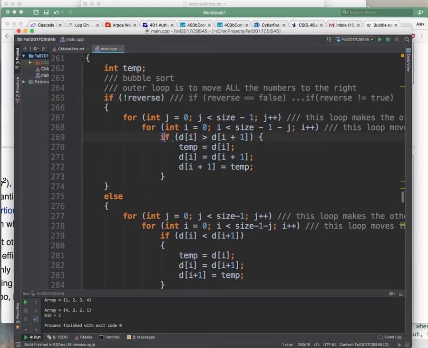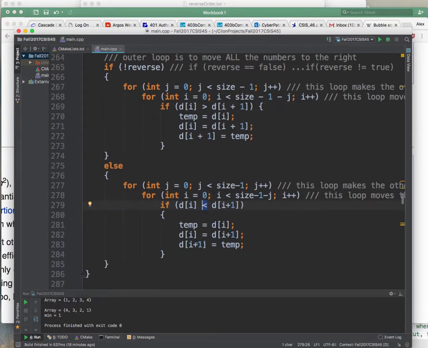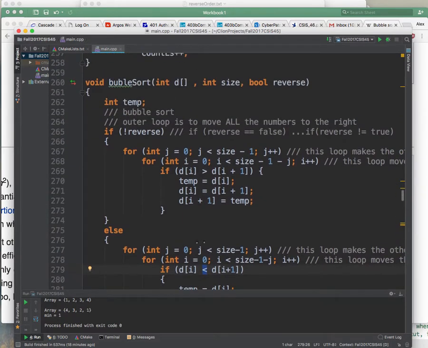Then I'm going to show it the way I showed it to you in the example that I did so far. Otherwise, else means this isn't true, so that means I'm going to sort it in reverse order. And if I wanted to sort the thing in reverse order, these loops stay exactly the same. This piece stays exactly the same. This piece stays exactly the same. The only thing that changes, I'm just flipping this. So I'm changing just this to that. Okay? And now I have this thing summarized in a nice little function which allows me to sort the thing any way I want. Right?